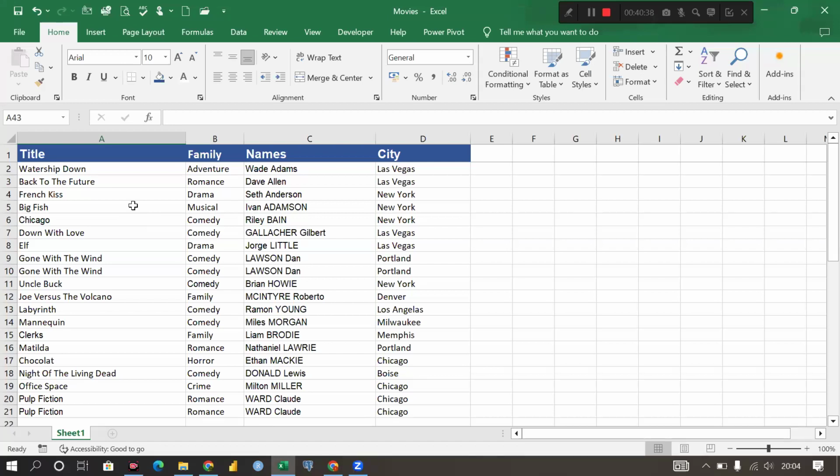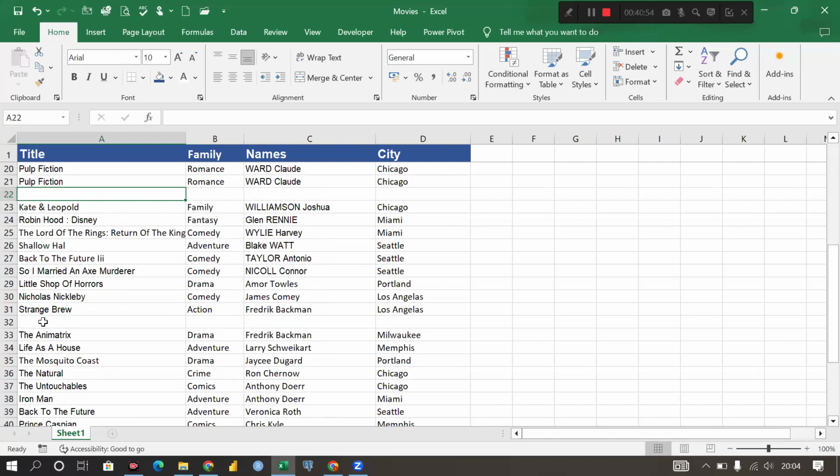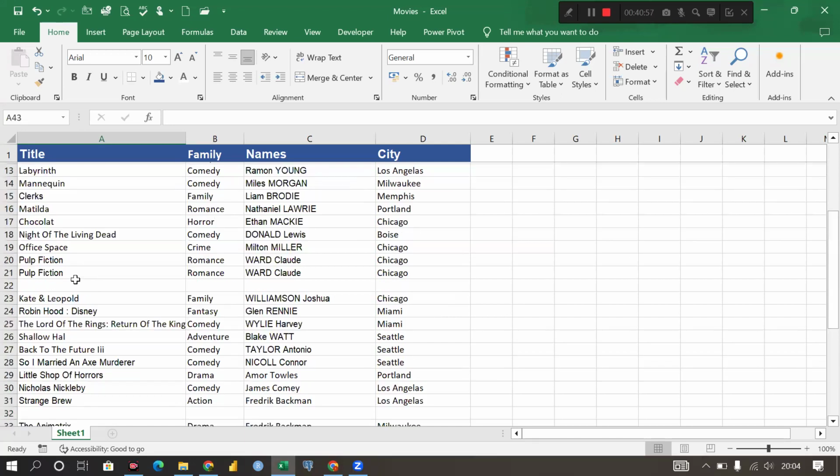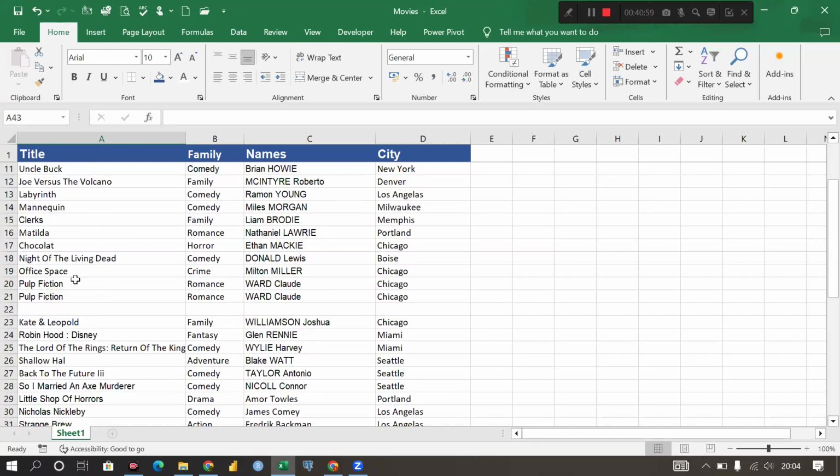Are you getting me now? So I don't want to use bulky data so that you won't get confused. I want to use data where you can see every column and every row, so I can get what I'm trying to achieve here. So that's why I'm making use of this particular data set. Remember, we have empty rows here. Imagine that I have 1,000 rows here.